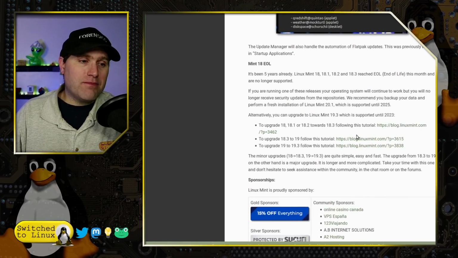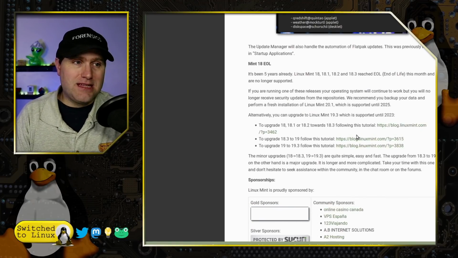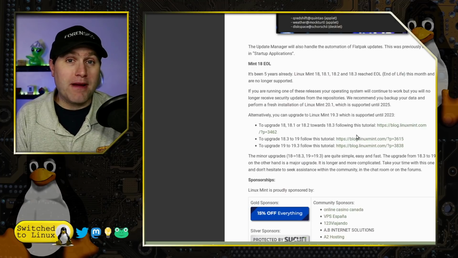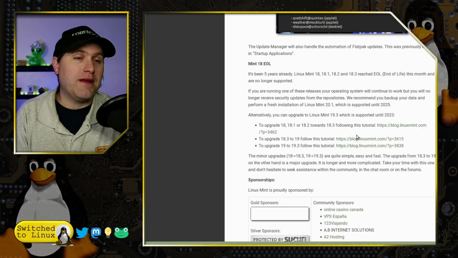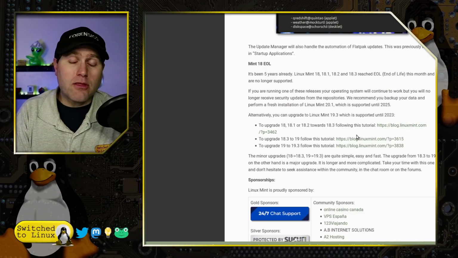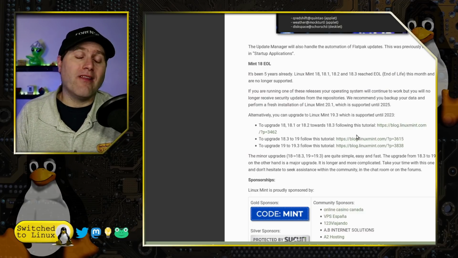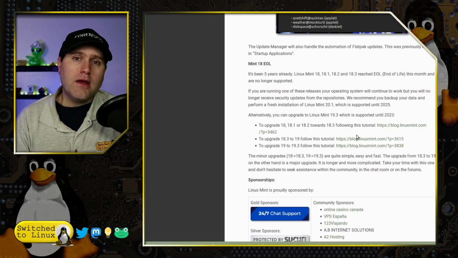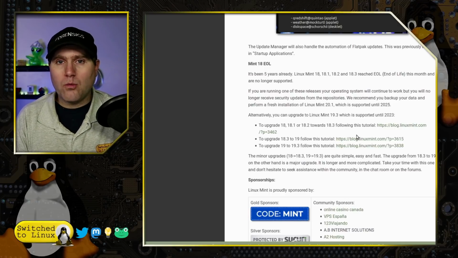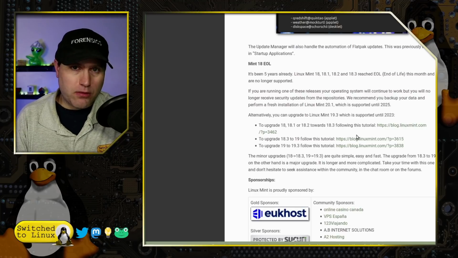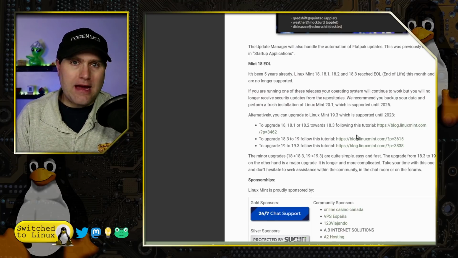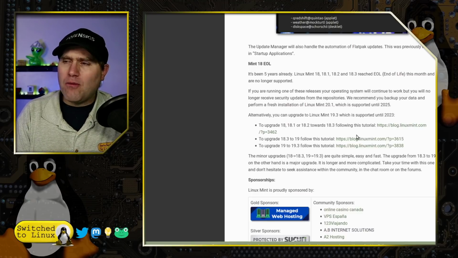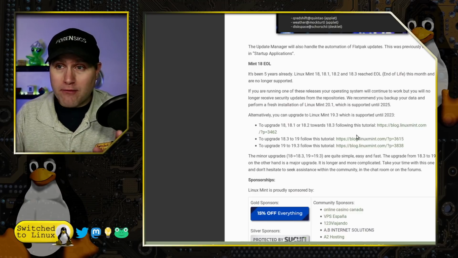And the last point in their newsletter is Mint 18 has reached end of life, which means sadly I'm going to have to upgrade my computer soon because I'm still running Linux Mint 18.3 here. But I actually think Linux Mint 21 is quite solid. I am using it on a few other devices right now, and so probably in the next few weeks I'm going to work on phasing out my 18.3 and rolling out Linux Mint 21. And I think, what are we on, 21.1 now? I don't know. Whatever we're on, whatever the latest Linux Mint is.